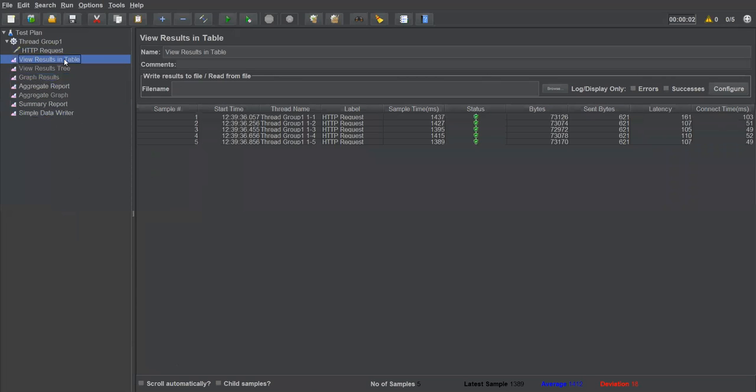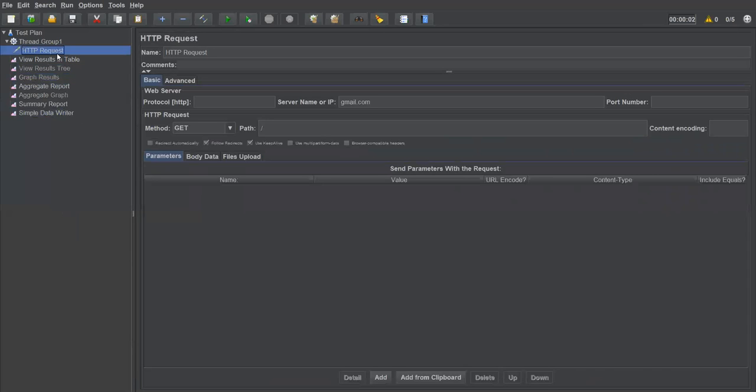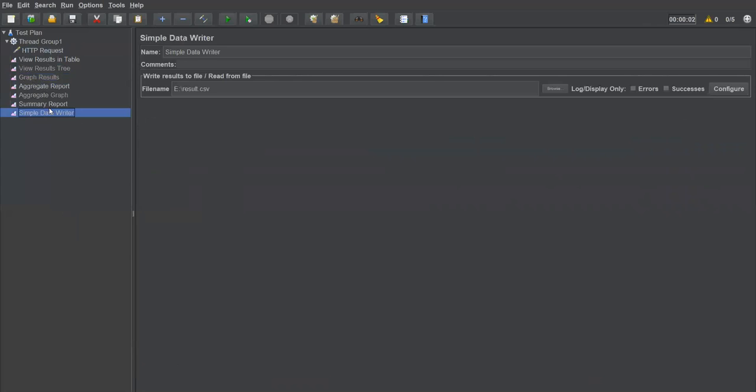The summary report is a tabular type of report, which is fine because the data is printed in tabular form. They are still UI reports, but it is fine compared with graphical reports. But the most important and very useful one is the simple data writer, because this listener will not populate any data on your UI.